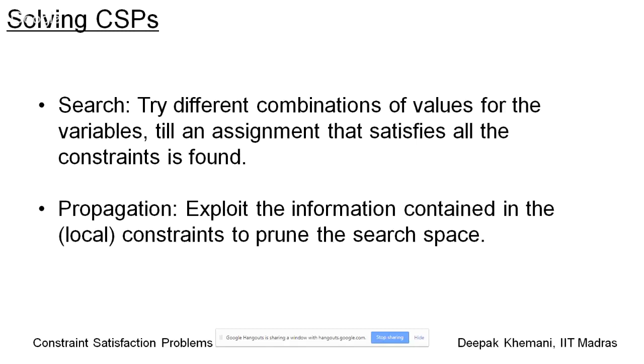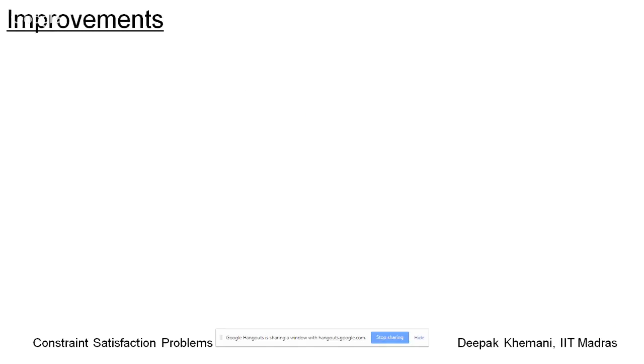Very often we can of course solve the entire problem by propagation, by reasoning, but that would involve an enormous amount of work, essentially. We can also solve the problem entirely by search, but that also would involve looking at all the possible combinations. So very often we prefer a trade-off between search and propagation. We do a certain amount of propagation and then we do search, essentially. So propagation is meant to reduce the search space for search, and search is supposed to find the solution for us. So what kind of improvements can we make to search?